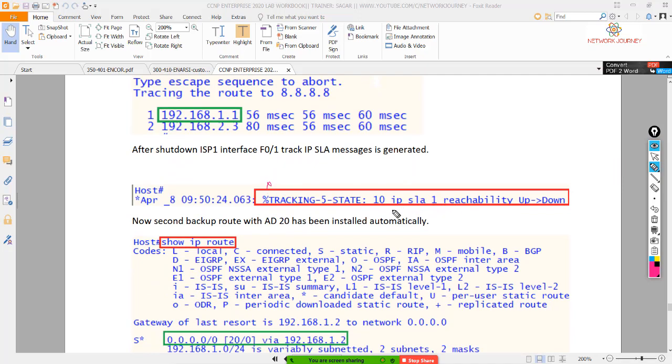the tracking is going to detect that the interface was made down.